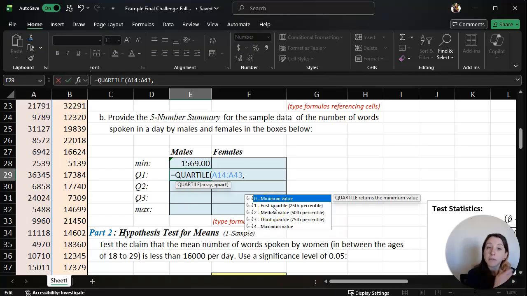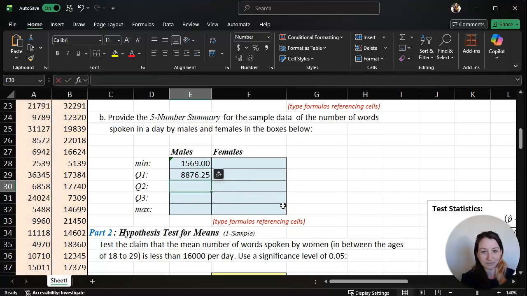So I just mentioned you could use the minimum function for the minimum. For the rest of Q1, Q2, Q3, well, I guess also for the minimum and the maximum, you can use the percentile function as well. So if you remember, and it's pointed out here, the 50th percentile is the same as Q2. So if you wanted to use the percentile function, you could, and in that probability part, you would be typing 0.50 for Q2, 0.25 for Q1. You could type 0 to find the minimum because that is the 0th percentile. But here we are looking for Q1. Okay, you'll find all of these in very similar ways.